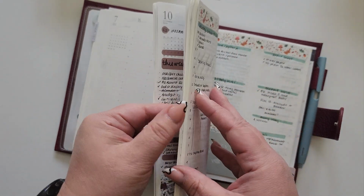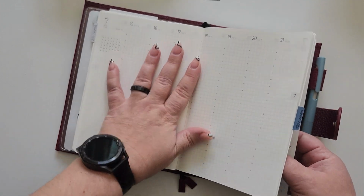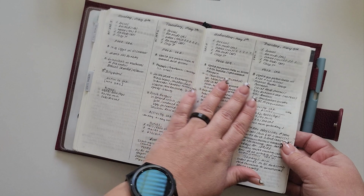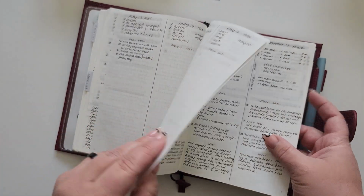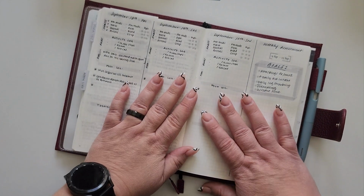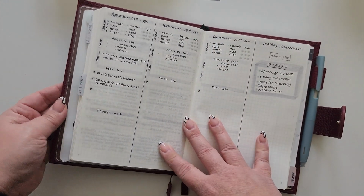I just could not get into a good rhythm. So the idea was I could do all my time blocking here, and then back here, I can go through and do wellness assessments and write what I'm doing. And it was the perfect column by column spread. This went okay for a little while. Then I just couldn't. It was not working for my brain. It didn't feel right. I think I was just having a really hard time with this paper and the ghosting at the time.